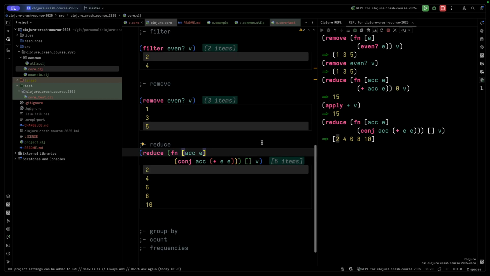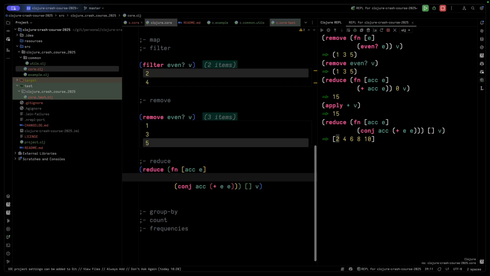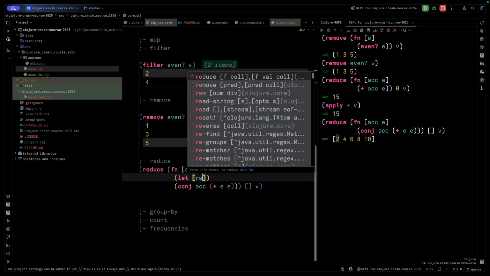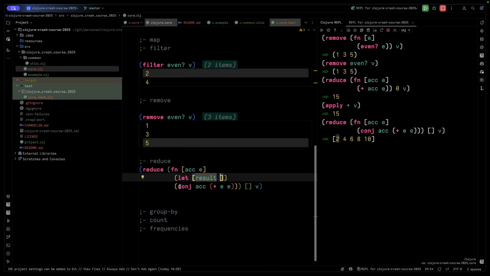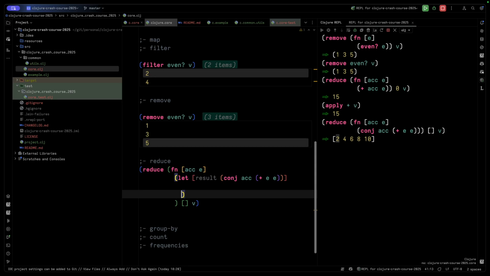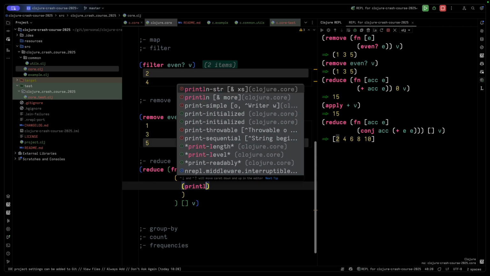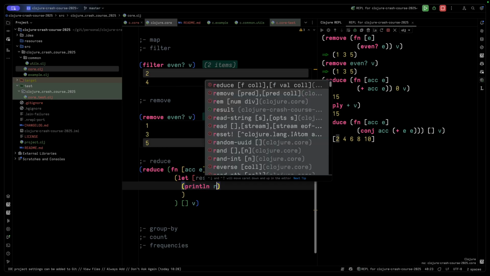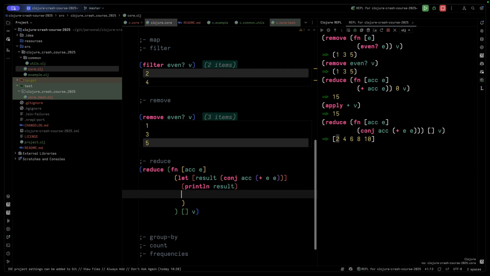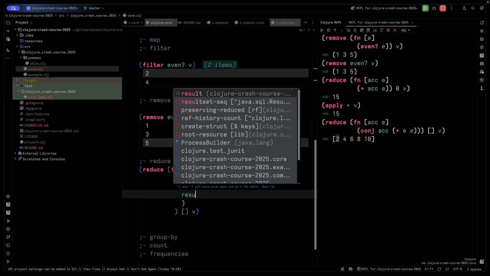And actually we can practice a bit here, and we can show that. So let's say we open our, remember, scope block, and let's call it result of this one. And the way I'm doing it like so is because I want to print it first. So I'll do println result, and then I'm returning the result right here.